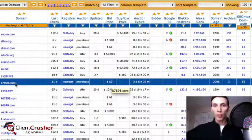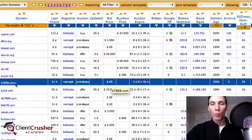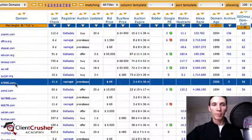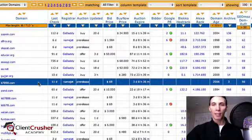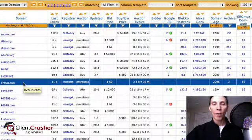Now I could go on and go into depth and detail about buying PBNs, and maybe I'll add a module at some point, or maybe I'll just reserve that for private coaching or one-on-one coachings. I'm not entirely sure, but at the moment, I won't go into more detail than this. This is enough to at least point you in the right direction. It's not a specific course on buying PBNs, but this is really cool. And this is my personal take on this and how I purchase PBNs and how I've used them to create some really, really great results.